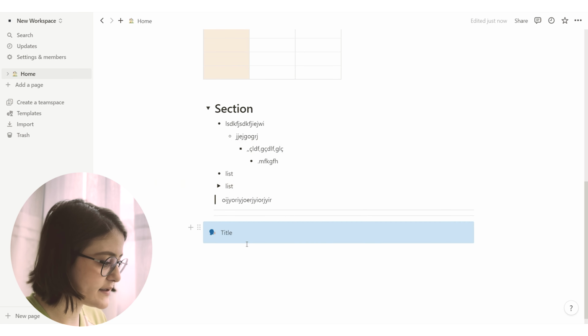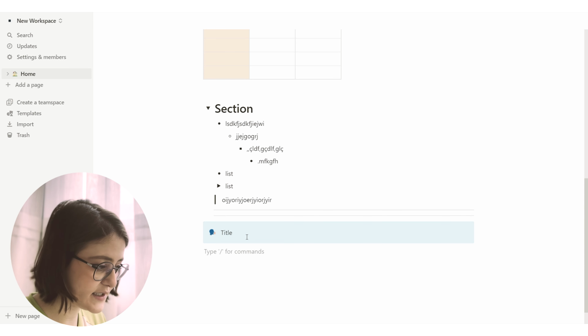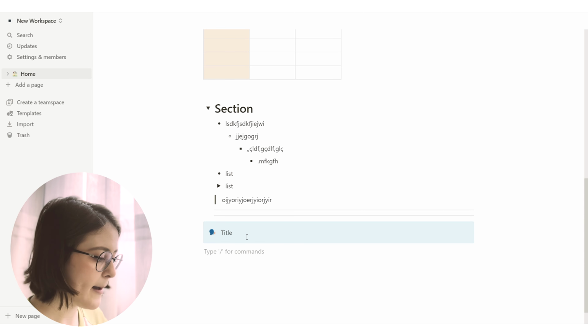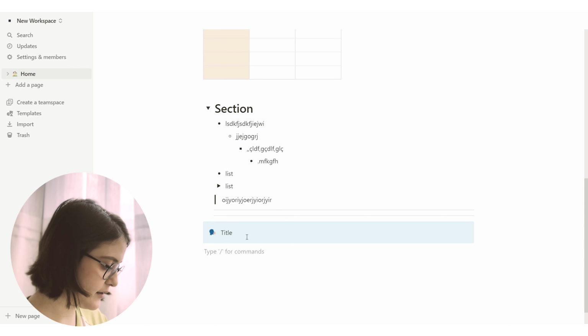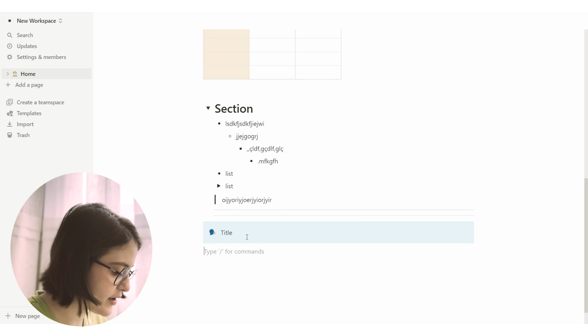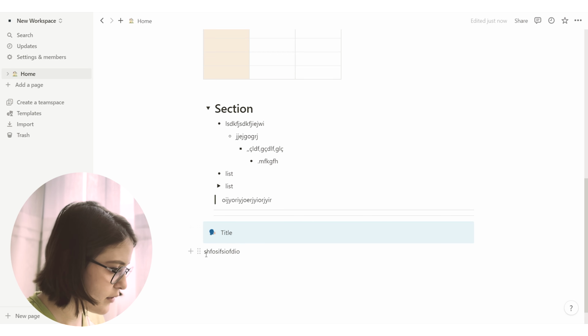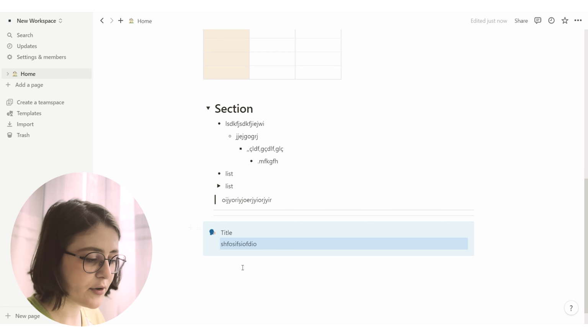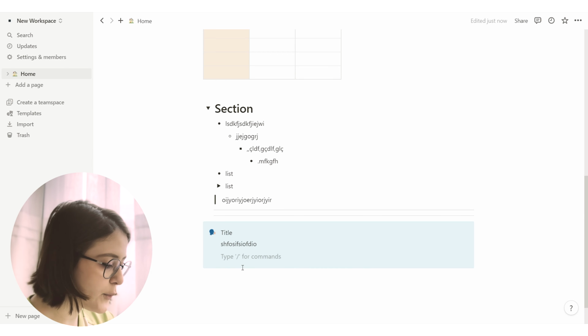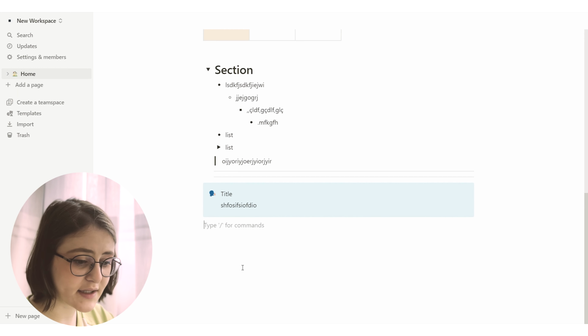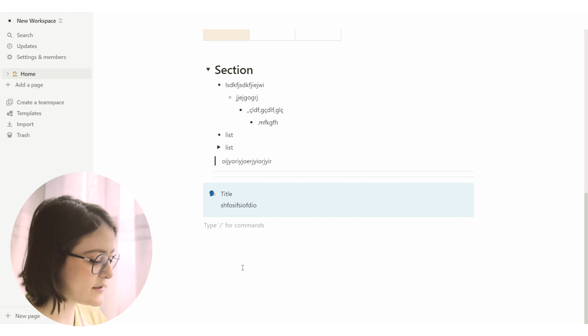One thing you realize is that when you press enter here, you leave the callout area. But if you want to put things inside here, you can. You just need to drag them. So like blah blah blah blah. Drag them inside. People like using this to make kind of a post-it note in your board. So that's fun.